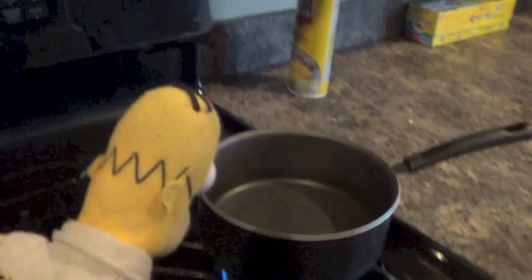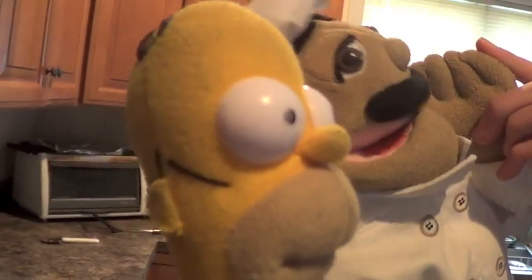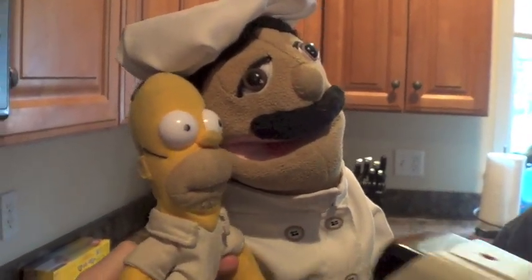Macaroni and cheese. It's just water. Not yet. I didn't add the macaroni. Well, I don't want macaroni. Well, then ask someone else to make it for you. Can anyone make Homer macaroni? Did someone say macaroni? Dear God. Did someone say they want macaroni and cheese? Is it this for this fat ass?